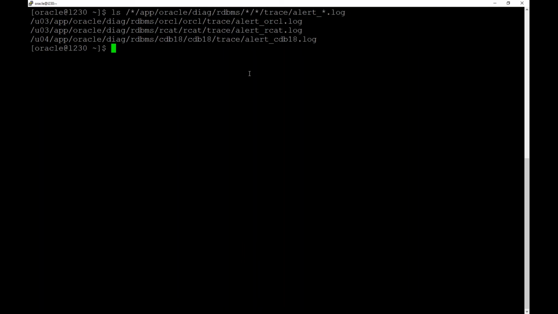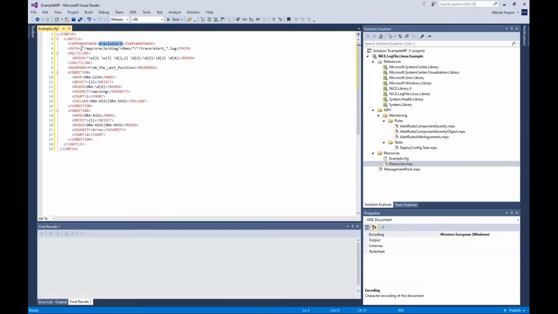I have several Oracle instances on a Linux computer, and I don't want to create 3 different rules for each log file. So that's why I'm using stars in the places where the Oracle instance name is used, for example, or where the mount point is different. And then I want to use this path in my rule to monitor all of these files. Of course, at the end, I want to know from which log file, and for each Oracle instance, I have an issue, if there is any. And so here I placed that path with all these patterns.